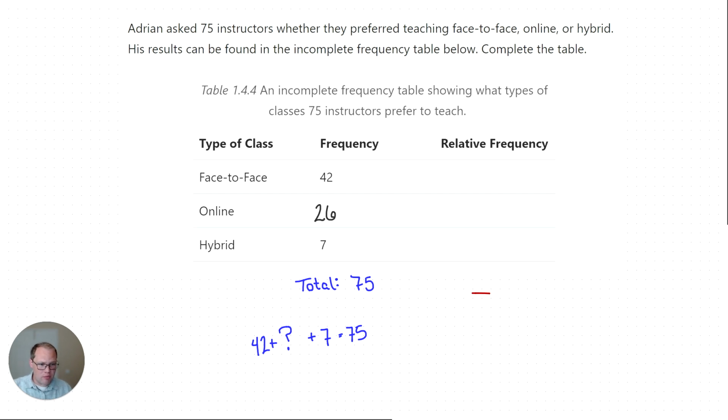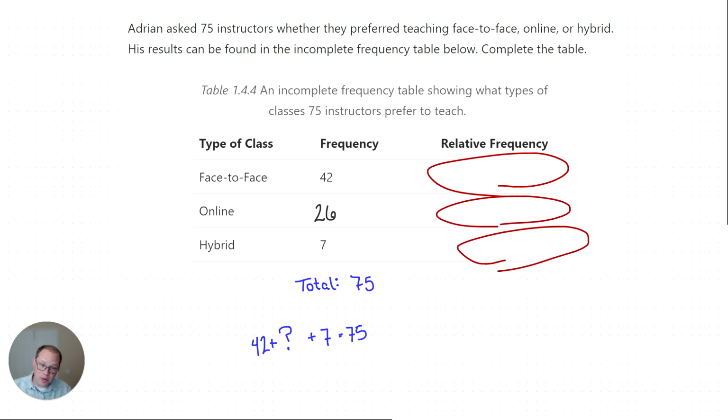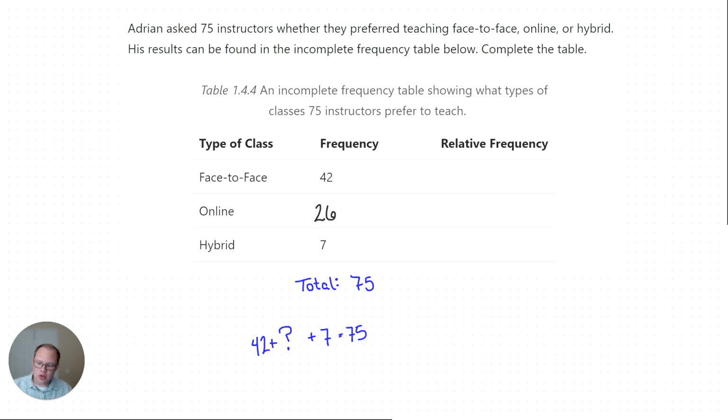Similarly, by the way, if we had only some missing values from our relative frequency table, we could use the fact that this total is 1 to be able to find any missing values here. We don't have to worry about that here because now all the values are missing, but we do have the frequencies. And so we know that the relative frequency here will be the frequency, 42, divided by the total, 75. Okay? Now, most of the time, when we do this in MyOpenMath, you're going to want to represent this in decimal form. That's what it's going to ask you for your final answer.